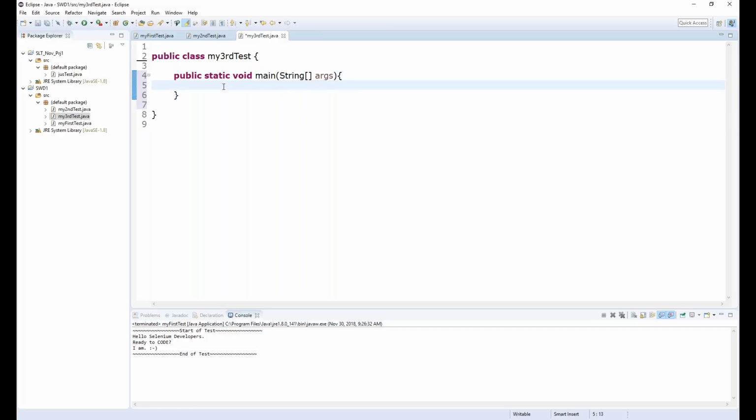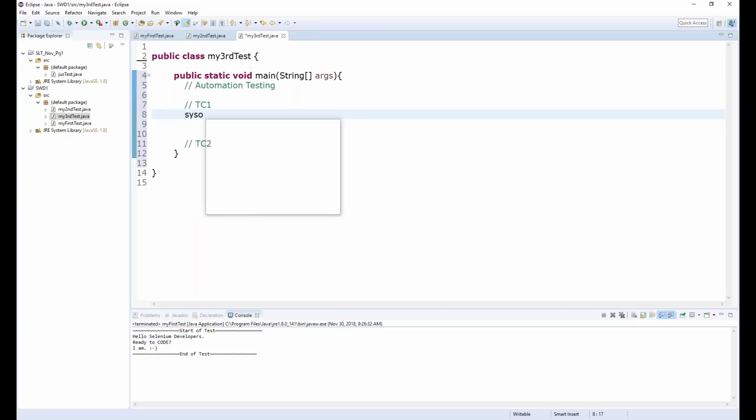What is it that we eventually want to do, team? We want to do automation testing, correct? Now, in the world of automation testing, I have test cases to run. I may have test case one, and may have test case two. What is it my test case one do? Maybe very similar. There are a few shortcuts, team, that I'll show you later.